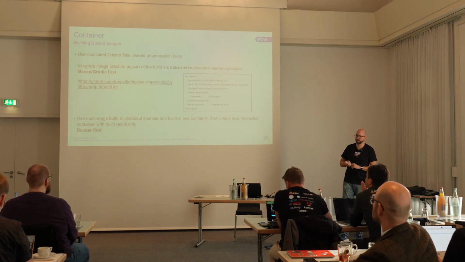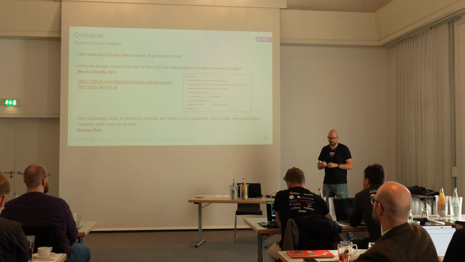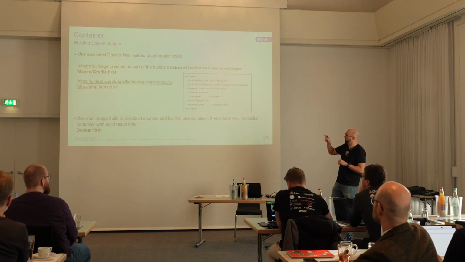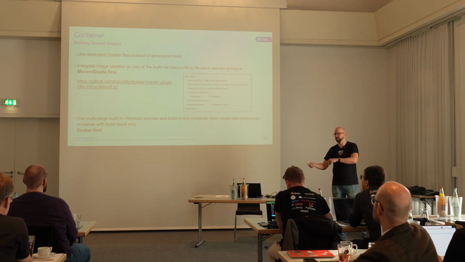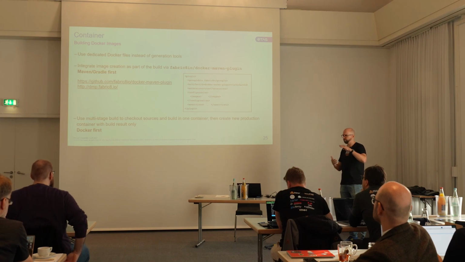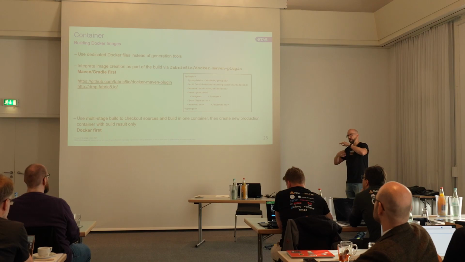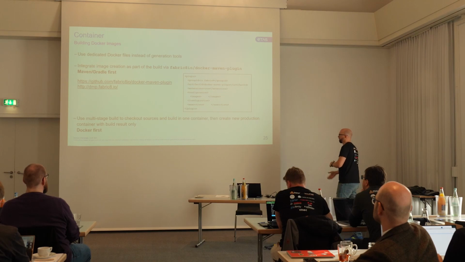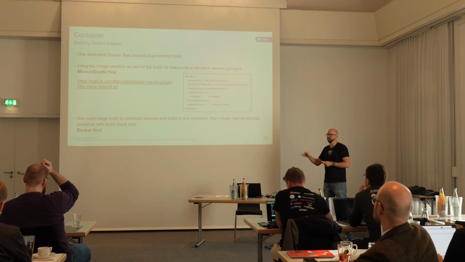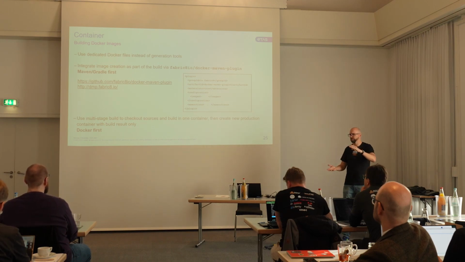So how do you build your Docker images, or OSGi images? My example used Docker. There are two approaches, actually. One is that you build your image from your Maven build. You run your build, all your jars are created, and then it uses the Docker Maven plugin. So at the end of your build, you have a ready image, and you can also run those containers. I call it the Maven or Gradle first approach, because everything is Maven.